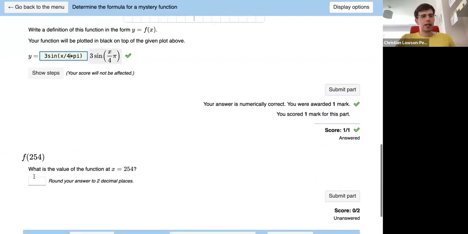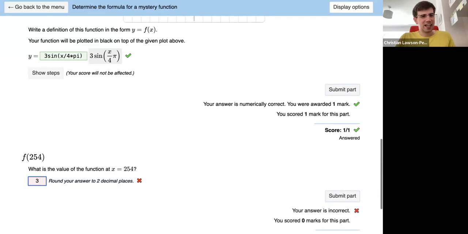Now the next part, I'm asked what's f of 254, which might be quite hard to work out, but I'll skip some thinking for you. That's a multiple of the period of the function, so I think it's going to be 0. It's either 0 or 3, or minus 3. Hey, it's minus 3. But what's important here is this part. It doesn't just use the built-in function that we're expecting. If I've given the wrong function here, I would want to get credit for applying that correctly in the next part.